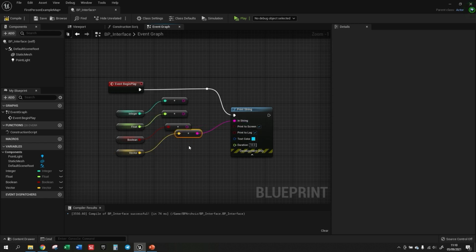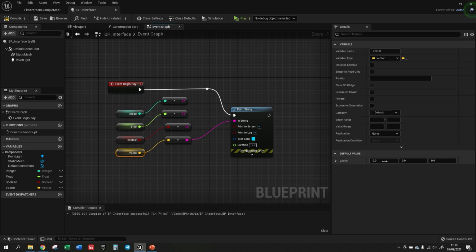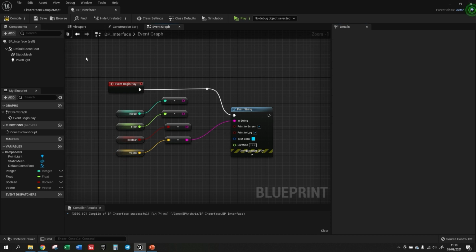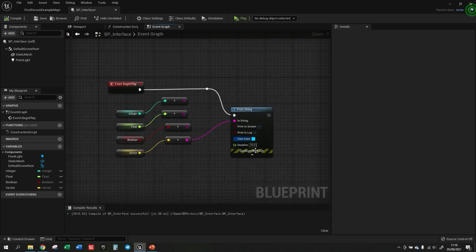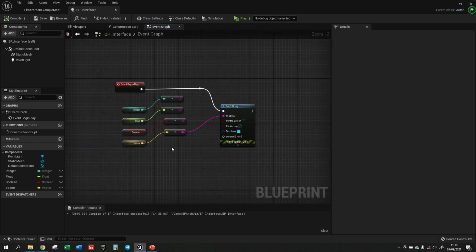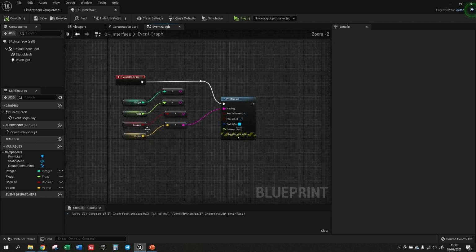Now, I'll add it here, connect it that way. And here, I'll just add 10, 20, and 30 and compile. And let's just push play. Okay, cool. So here it shows X10, Y20, and Z30. Basically, this is what it does. But of course, there's more to it than just simply showing us numbers. A really cool aspect of it is that we can perform mathematical tasks with these variables, okay? So let me give you an example of that. I'll show you now what it does.